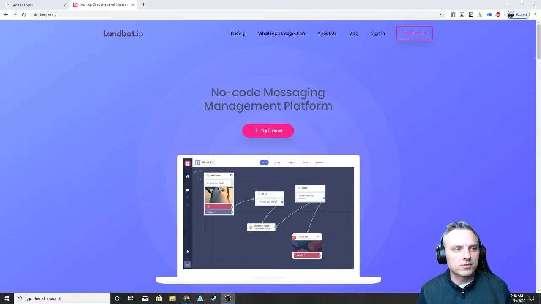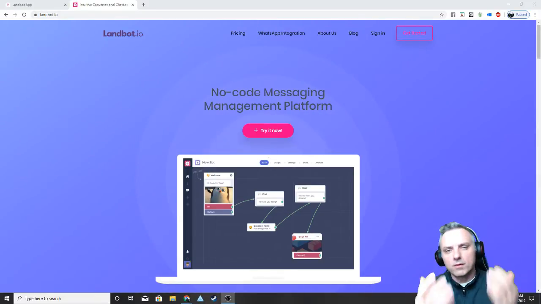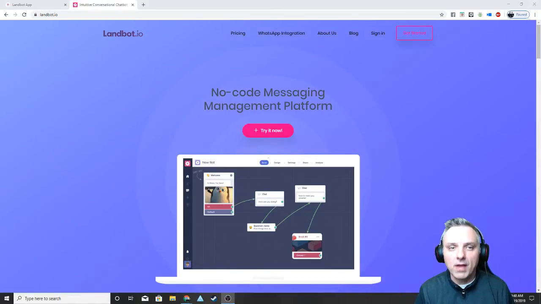But today I just want to focus on the actual building of a chatbot, and I'm going to walk you through step by step how to build your own chatbot for your business, for your personal use, whatever you want to use it for. This is kind of like the new thing that's popping up where having a conversational landing page is really important to your business. It's not the only part of it, but it's all about starting a conversation with your consumer, with your prospect, with whoever you're trying to connect with. So with that being said, I'm going to stop talking and we're going to jump right into it, and I'm going to start showing you the value in a chatbot. Let's go ahead and get started.